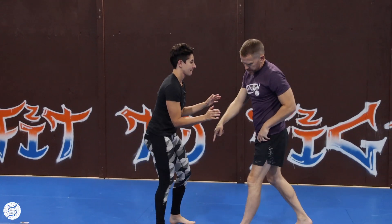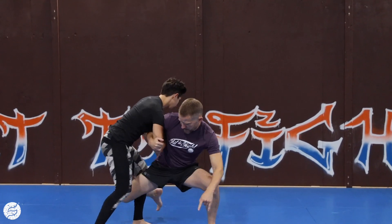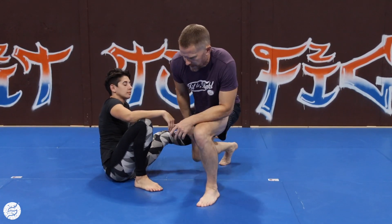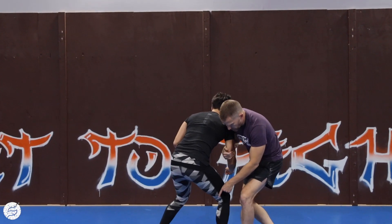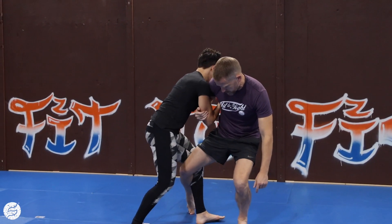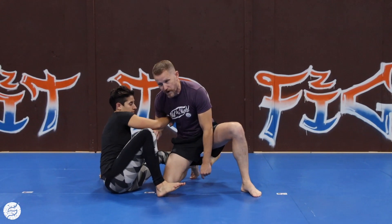Now, if I don't get that step, or she sees this coming — I go to step and she steps away — then I'm still attacking with the same leg, but I'm going to hit the leg that she left. I'm kind of going calf to calf; it's just an inside trip. So I go for the first one, she takes it away, I need to catch up — step, step — calf to calf. I might go again to the other side with that drag hand. She should sit straight to her butt off of this takedown.